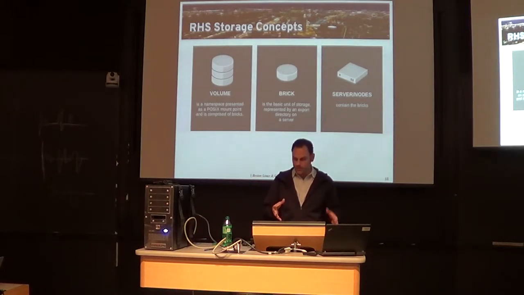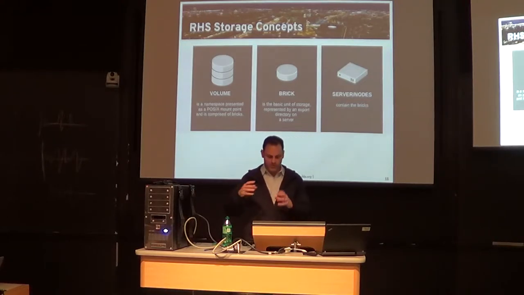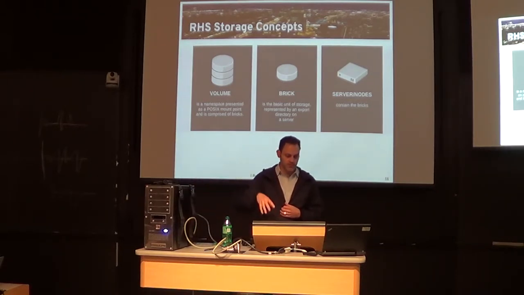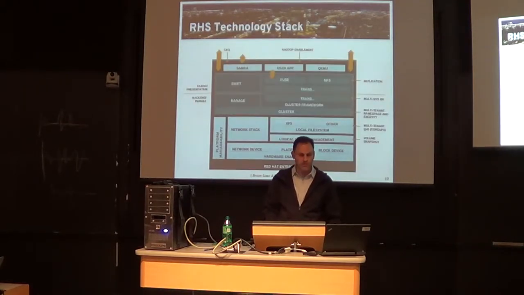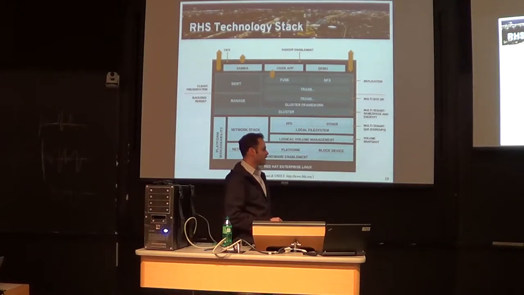So the basic concept, again, is you've got multiple machines that tie together into a Gluster volume. You define what your smallest brick size is, then you format and build the bricks in the unit, and then you bind those into your GlusterFS volume, and then you have your individual Gluster nodes. Now, this is the actual stack of what everything includes.